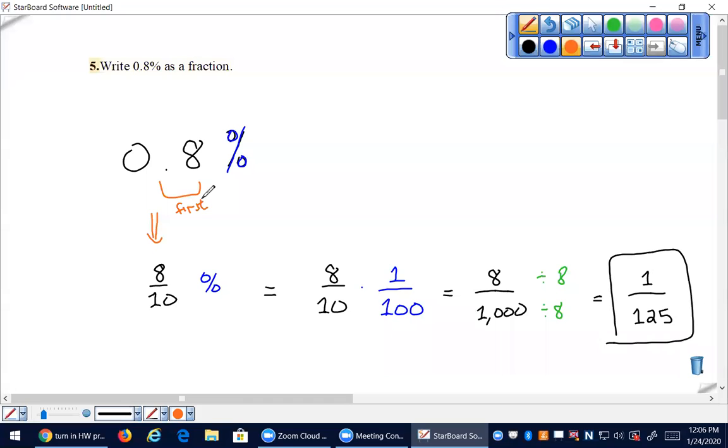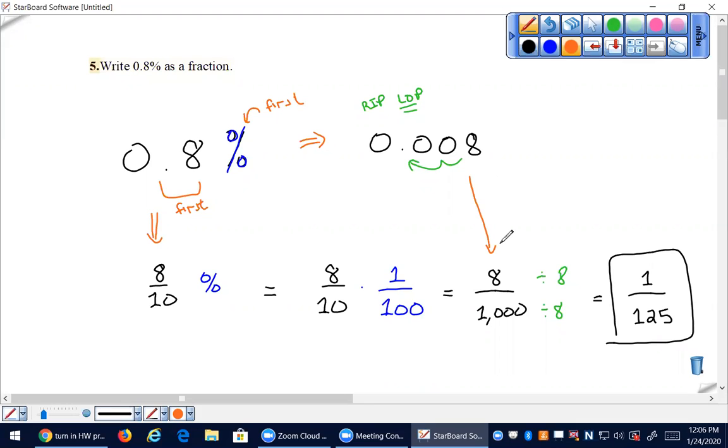The other way we could do it is to deal with the percent sign first. So I got rid of the percent, and now I have to make it into a fraction. I would say 8 thousandths, looking at that, right? Tenths, hundredths, thousandths. So I would get to the same 8 thousandths. It would just be a different path. Does that make sense? You don't have to do both, but it works either way.